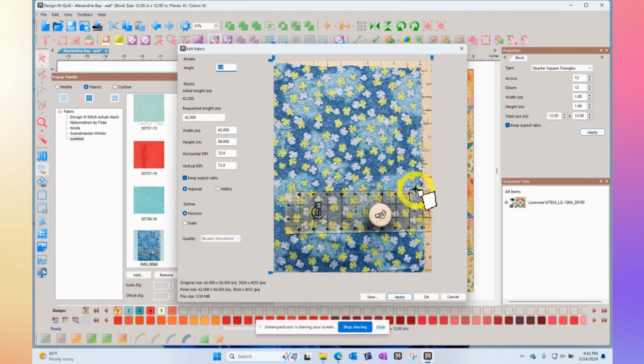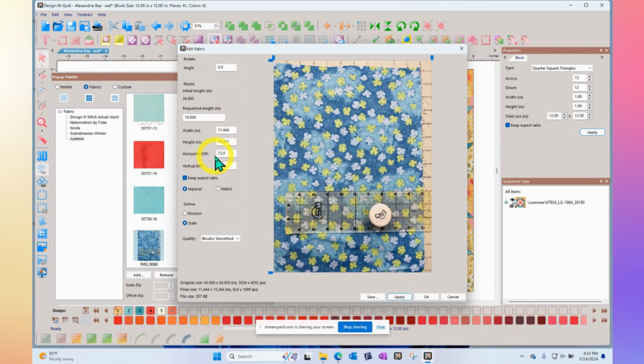And so the way that I can tell that to the program is here where it says define. If I click on the word scale and then I click once and drag, and wherever I let go will be like a measurement. So look, I've clicked from the beginning of my ruler and I'm dragging to the end and I'm going to let go right there. And so this says the requested length is 36 inches. Remember, it was 42 for the whole thing, but now it says that's 36. Well, actually, it's supposed to be 10. And so I type in the number 10 and I can click apply.